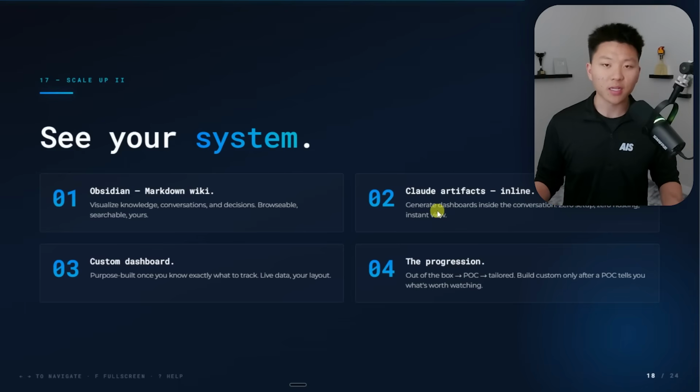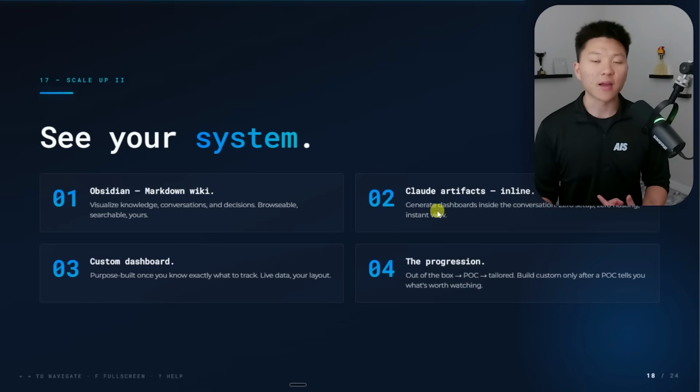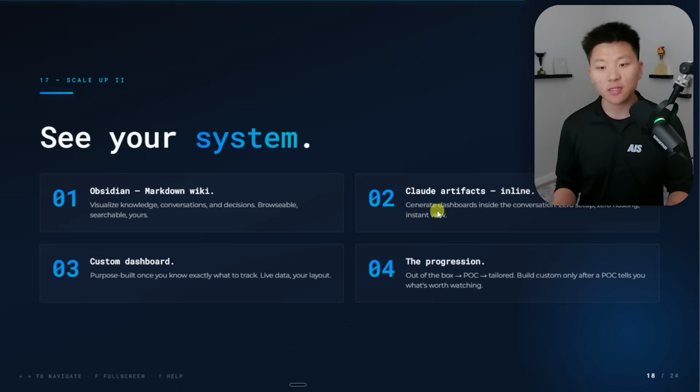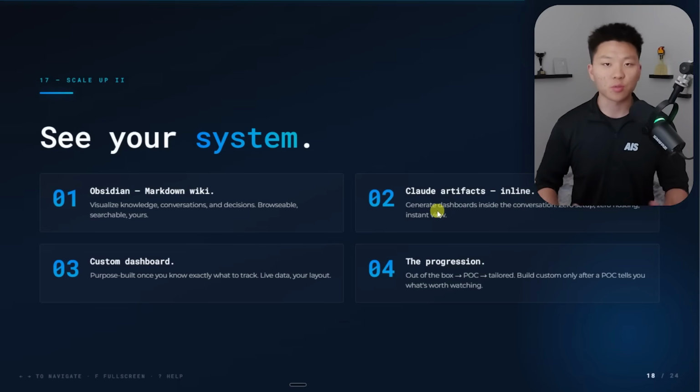Because honestly, what I've realized is I don't really need that much data visualization, at least in that sense, because I can just message my assistant and get answers instantly. And if I ever want to generate trends and see what's going on, I just say, hey, can you pull data from these 5 sources from the past month and generate me a dashboard or a report? That way I get stuff when I need it on demand rather than having to spend time building and maintaining some sort of dashboard.